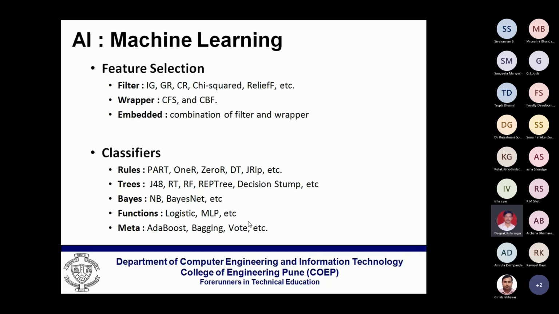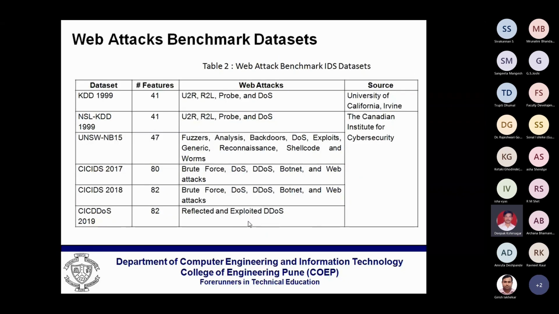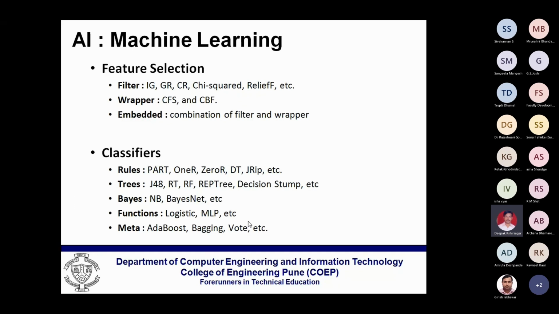There are so many feature selection methods, like filter-based feature selection methods. Means what? There is some mathematical model, and with the help of this mathematical model, a score is generated for the different types of features. Like in KDD there are 41 features, in NSL-KDD 41 features, and in other datasets 82 features. Means for these different network attributes, they are creating a score based on some mathematical models.